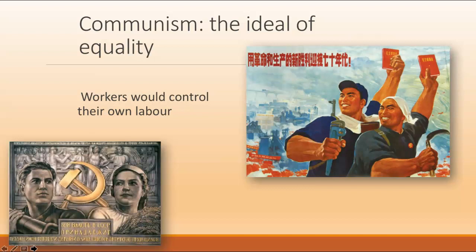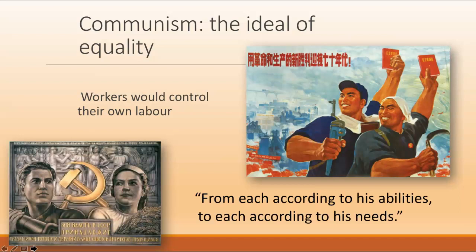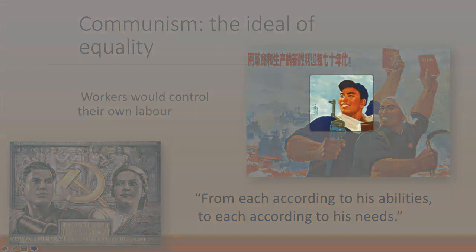The theory of communism was all about social equality based on workers controlling their own labor instead of doing the bidding of the bourgeoisie. In this utopian form, worker control would exist in factories and on farms — which is why the symbol of communism is a sledgehammer and a curved scythe. It also painted a picture of a social and cultural utopia: you would contribute what you could and receive what you needed. In practice, communism didn't really work out that way, perhaps hinted at by the automatic rifle slung over the shoulder of one of the workers in the right-hand image.